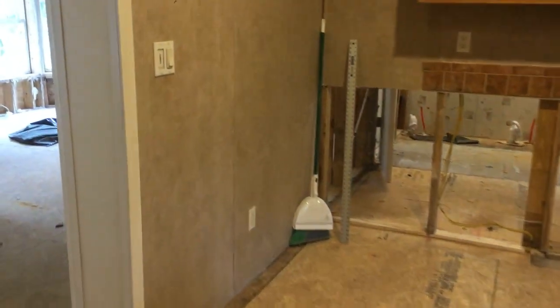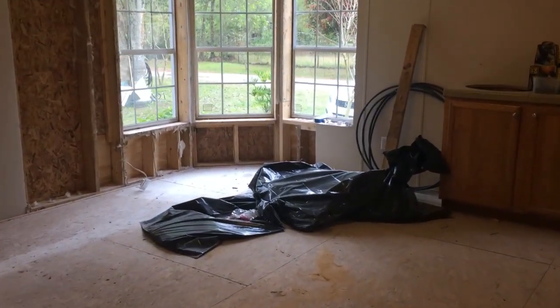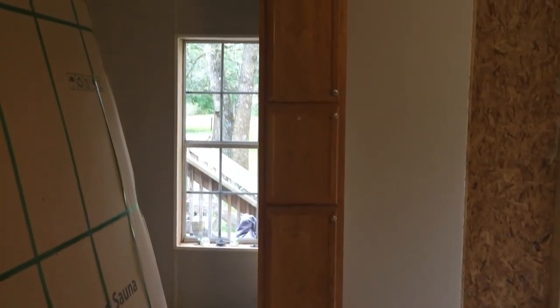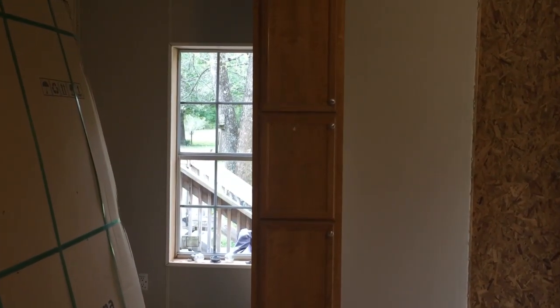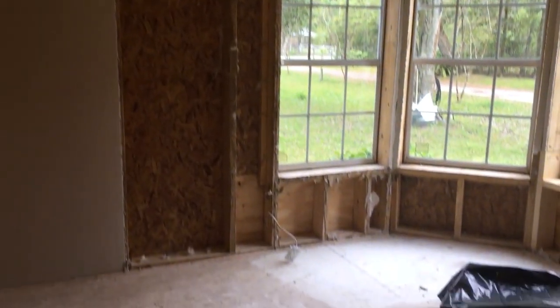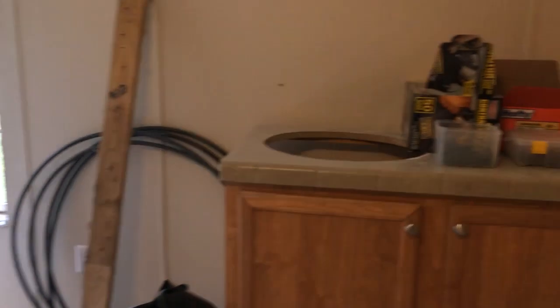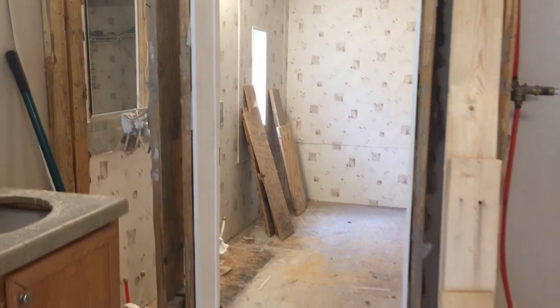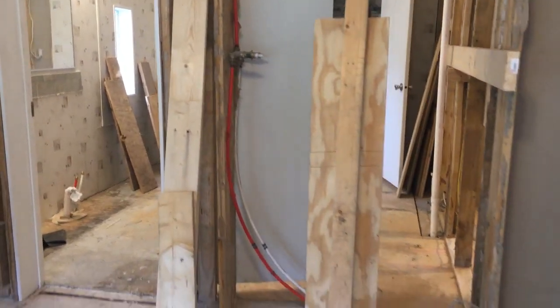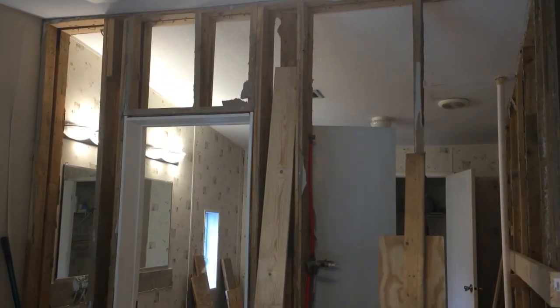I'm going to take you into the master. Through that wall is actually the master bathroom. And they have done a ton of repair work. This window right there was completely destroyed around the outside of it, and they ripped the whole thing out, replaced all the wood. All these walls that you see that are exposed all had damaged wood inside, and insulation that was bad, so all of that had to go. This is looking through the master wall into the bathroom. They've been busy, to say the least.